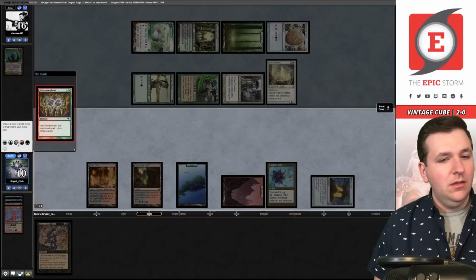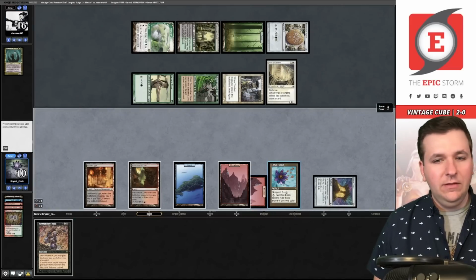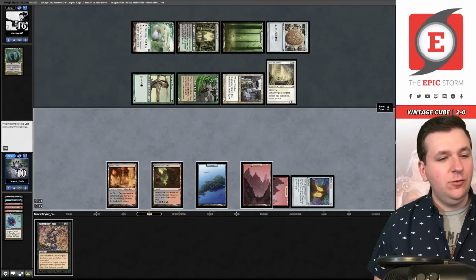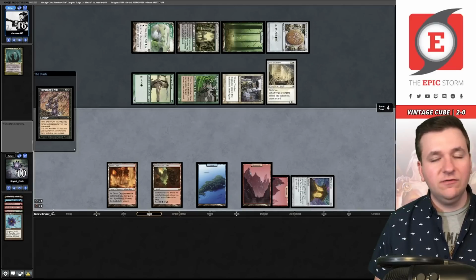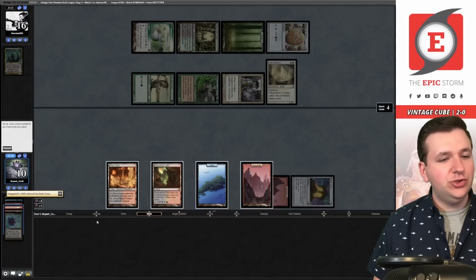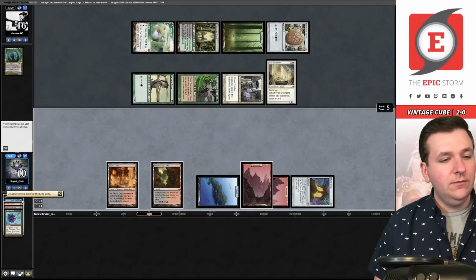Manamorphose. We'll do black. Land. And then we'll sacrifice this for black. Just so you know, I cannot cast this from the graveyard with the Yawgmoth's Will. That is not how Magic works. We'll cast a Desperate Ritual. Storm is 5. Mystical Tutor.